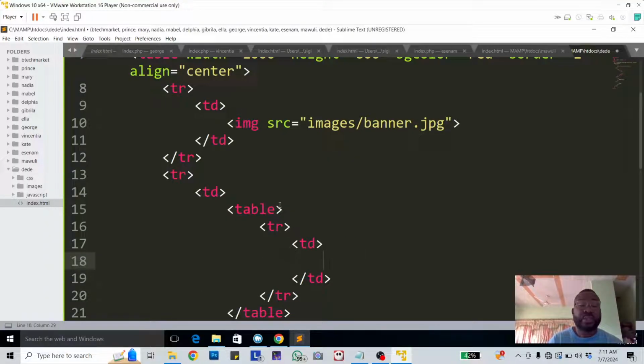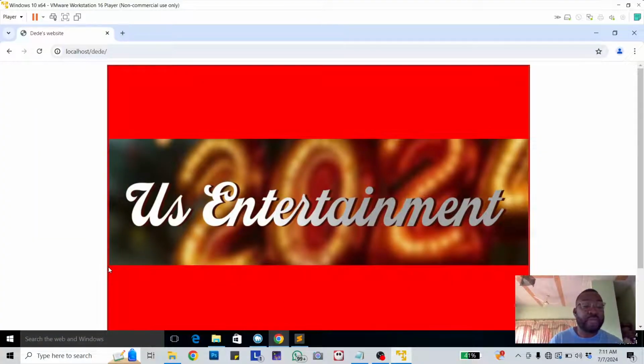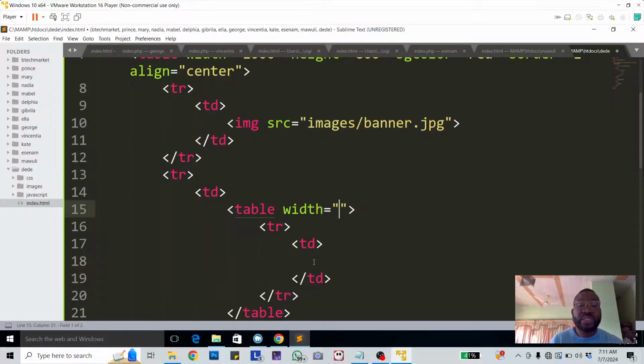All right. So now here you realize that we want to give it a width that is about this length. So a width that will start from here and end there. So a width that starts from here and ends there is what? 1,000. So we will say 100% of it.